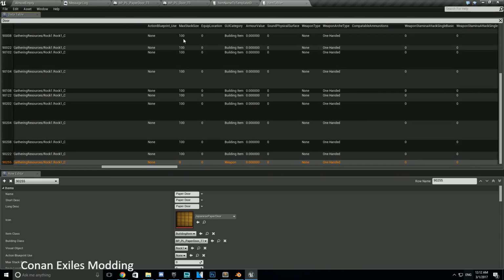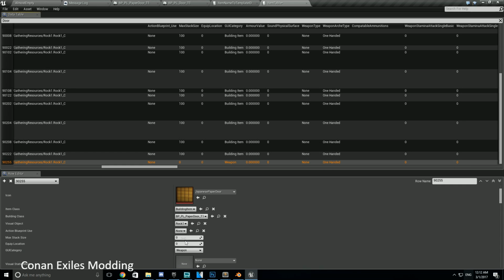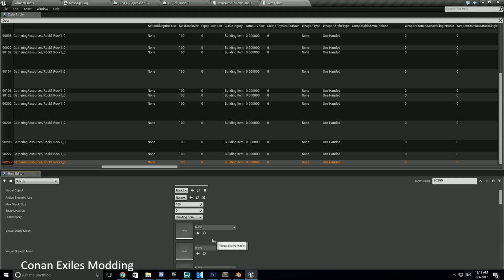So next we start going through. We're going to use basically the same setup as everyone else. Stack size of 100. Equipment location is 0. It's not a weapon, it is a building item. The visual static mesh is not set, I think. Let's see.